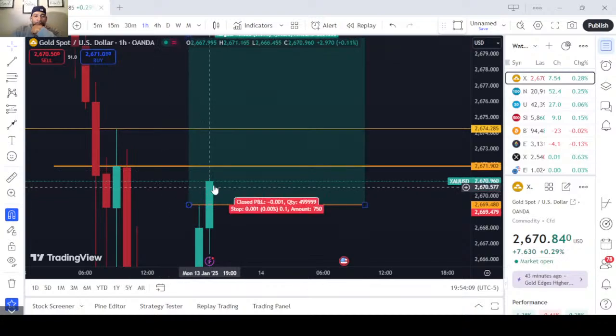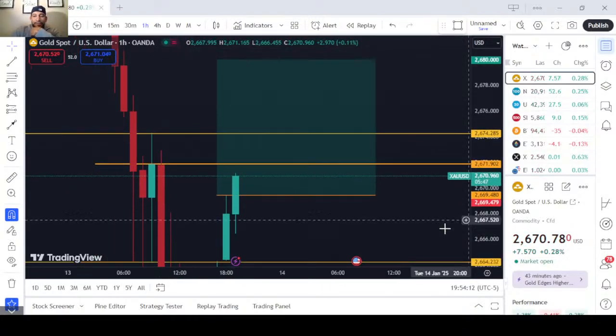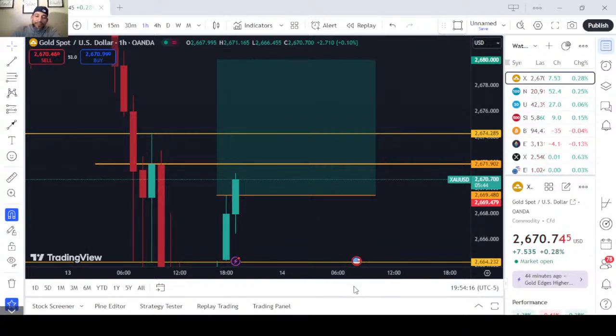Yeah, so I'm waiting for gold to tap into this level. I want to take partials here, man, but let's see. The candles that print, especially off the daily time frame, give you the general bias of the market. Because we're respecting that daily trend line resistance, I mean, these trend lines are meant to be broken, but sometimes when those levels are respected, for example, the previous daily candle, it barely closed above, but we could say that it did. Some say that it tapped right into the line, but the fact that we got a strong bearish candle that engulfed the previous daily candle, and then this candle opens with no bottom wick, it tells me that gold might want to continue to go further to the downside.